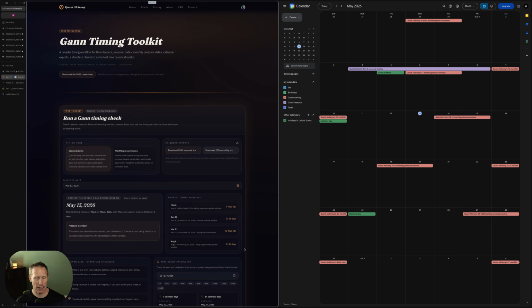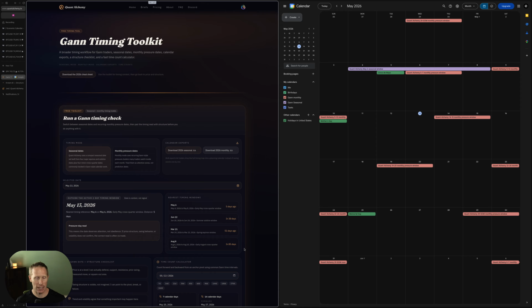By default, you're going to get whatever dates you typically have on here. This is just one of the calendars for an account that I don't really use, so I was using this just for testing. I'm just going to hide those dates. I don't have any tasks, so that's not going to hide anything. The other calendars generally have the holidays, which you can see here. If I hide that, and I'm not going to have any birthdays on here because this isn't tied to any of my contacts. The point is, now you'll see just the GAN monthly dates that you can show or hide. And then I created another calendar for the GAN seasonal dates where I imported that.